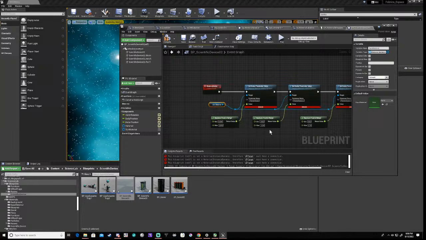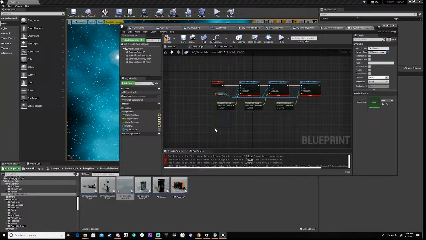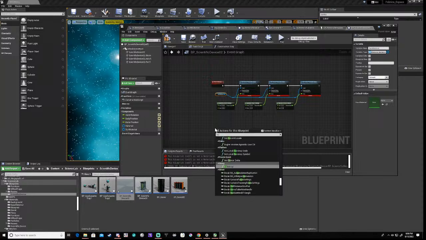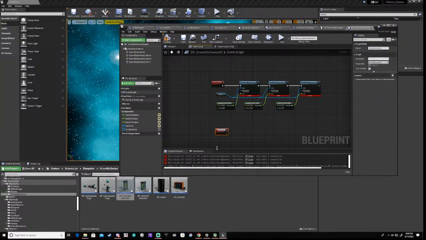So when it's active, we set these. Then we'll set another custom event, material inactive.